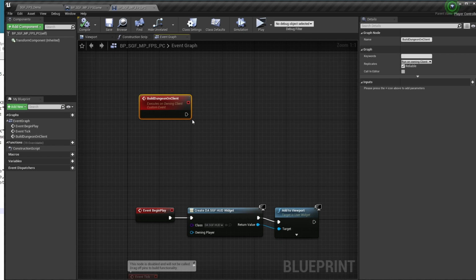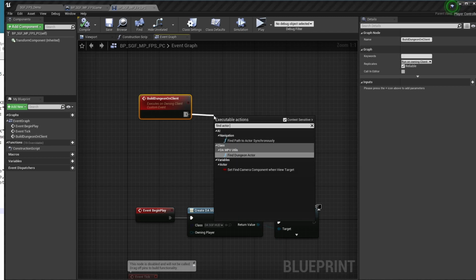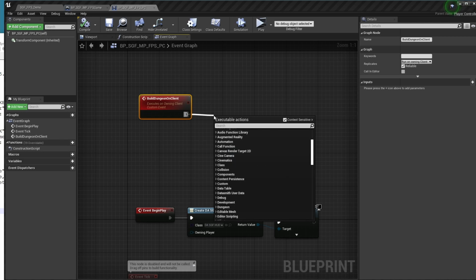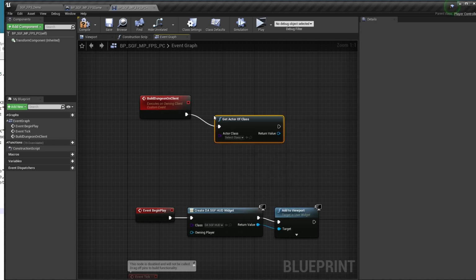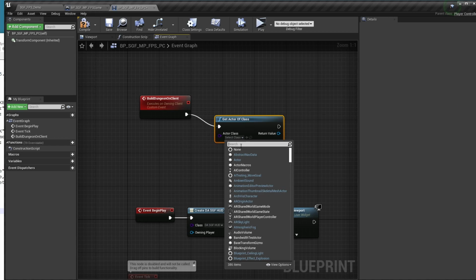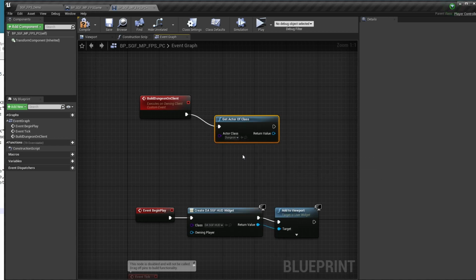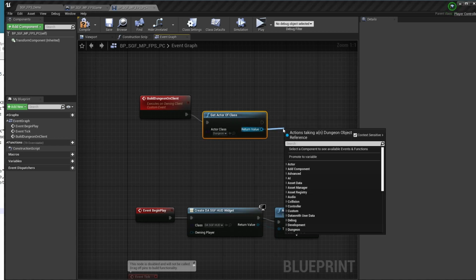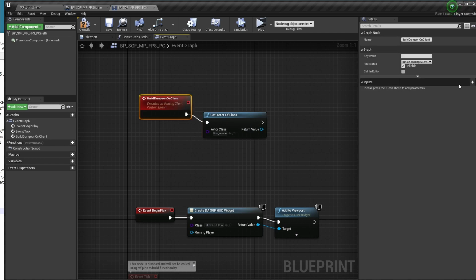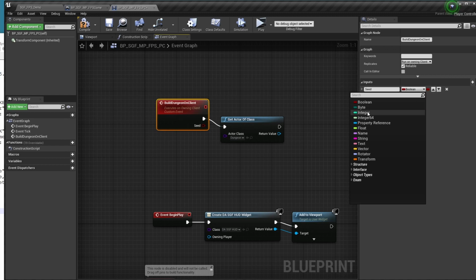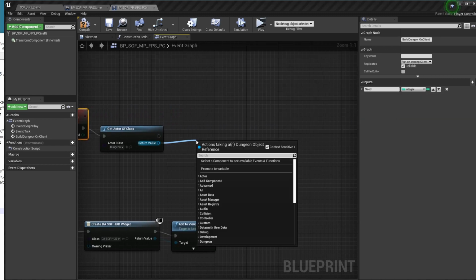And here we simply go ahead and find actor of class, and we search for a dungeon actor, and we call build. So here we need a parameter called seed. Turn that into an integer, and then is valid.